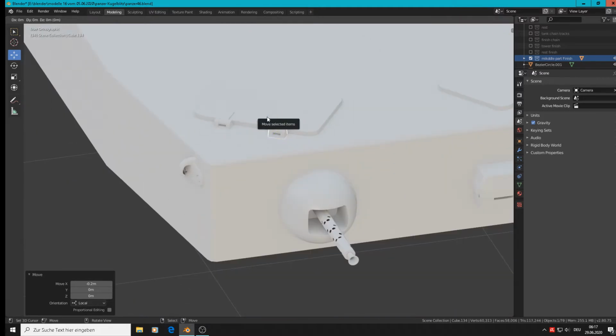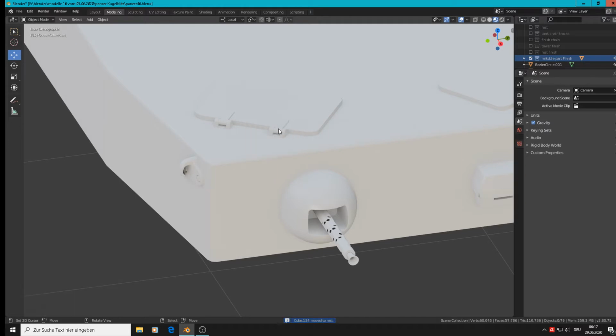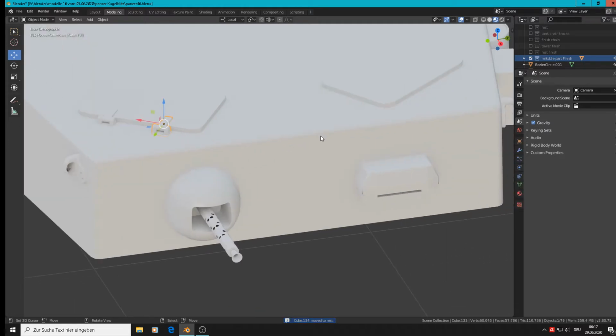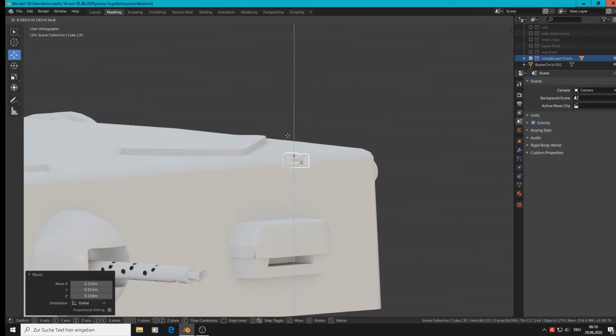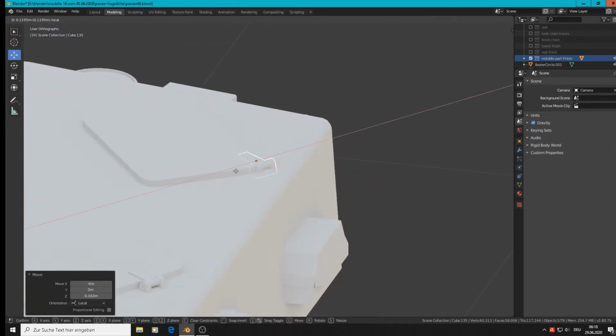Shift D, get one and move it to the rest collection. And get one of them. Shift D and place it there. So I have that there.